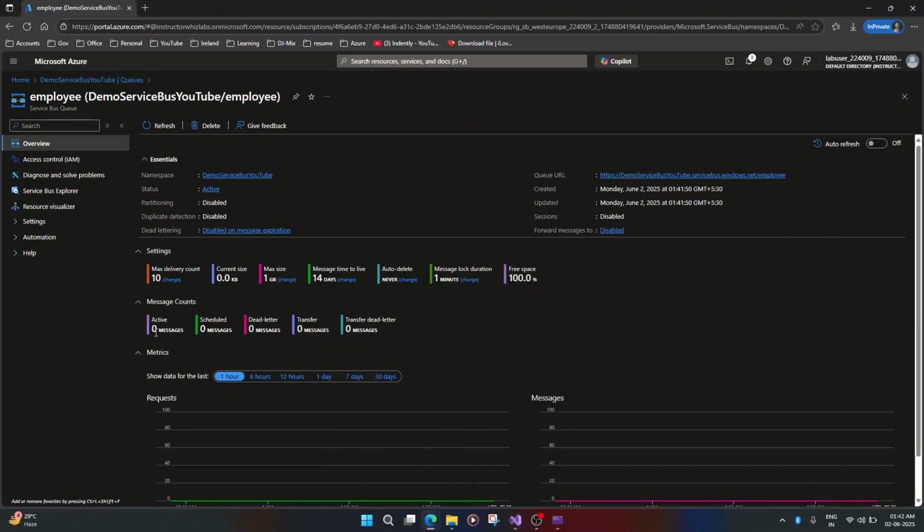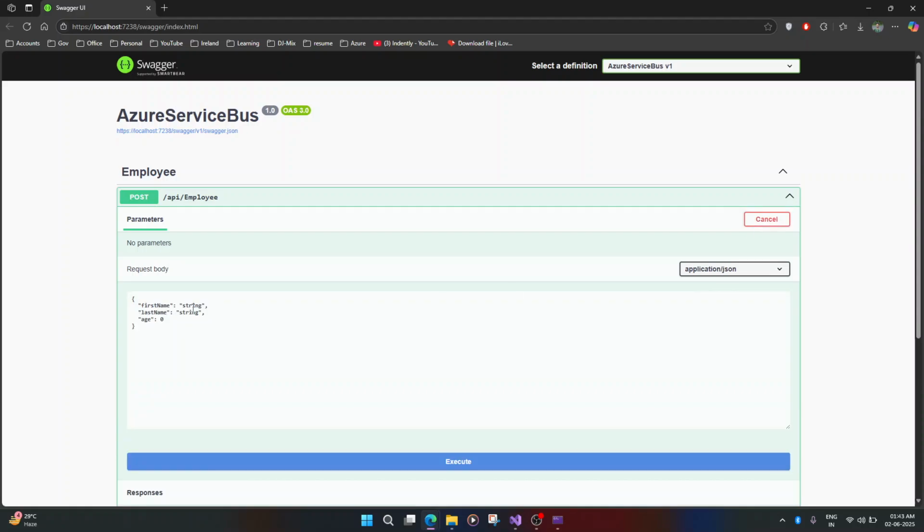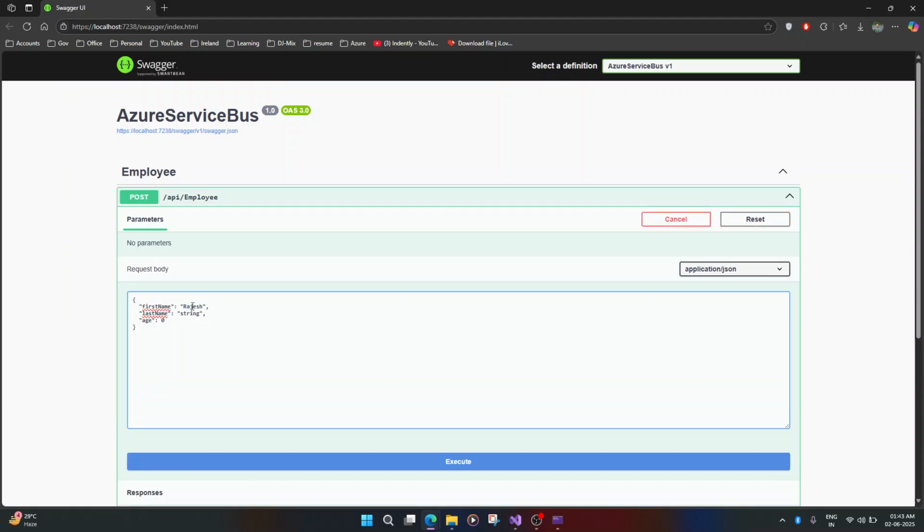The main thing is, see here, the count is zero messages. After we push the data, we can see one record; the count will increase to one. Let's see how it increases. The Swagger is opening. Okay, try. I'm going to pass the data.